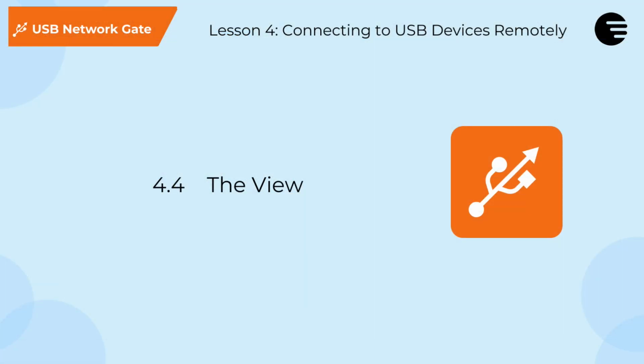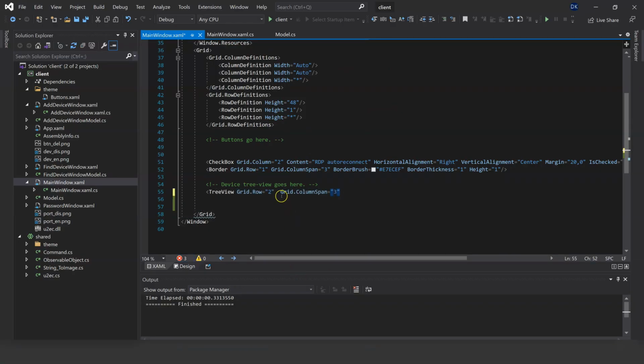Now let's move on to the view. Like the previous project, we won't cover everything in the user interface in this video because it's not all necessary for understanding how to work with the SDK. However, you can of course find the whole user interface in the sample project linked in the description.